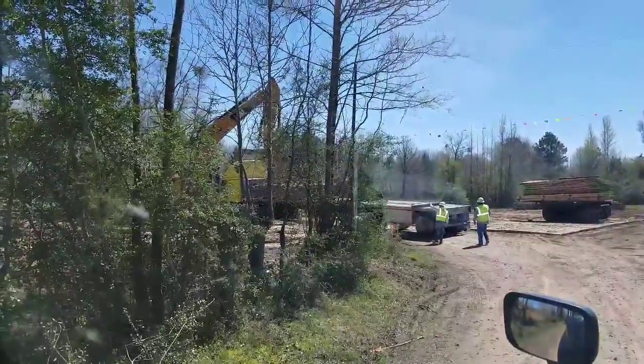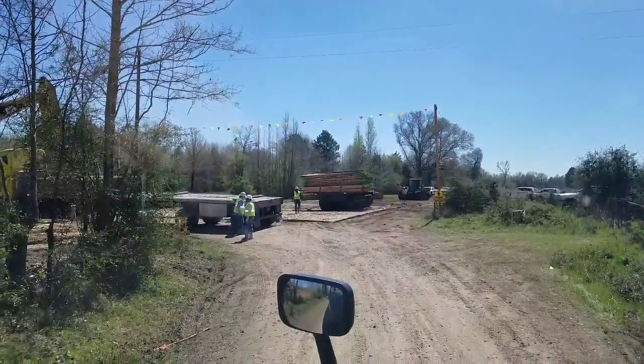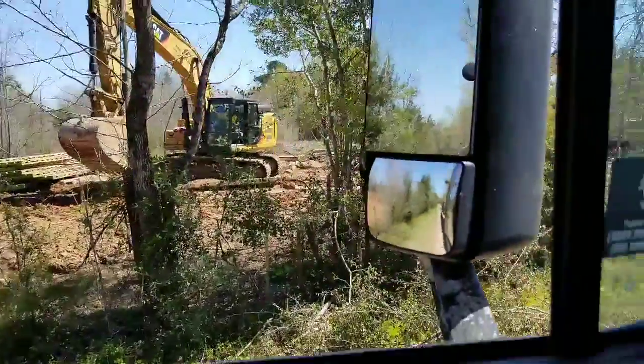So there's the yellow truck that was getting unloaded, that was in front of us. He's just about done now. That's an interesting machine there. And this guy over here is laying them out. So we're just about done here. Looks like he's picking up, no, 2 at a time. We got 18 of them. I don't know if they're putting in transmission lines or what they're doing.